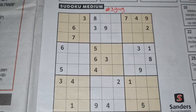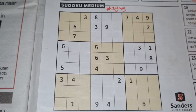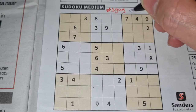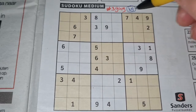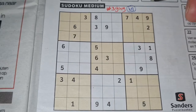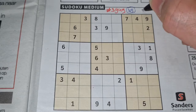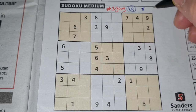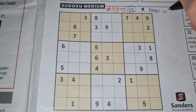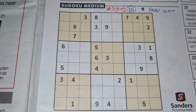Well, this one has 28. Yeah, 28. So it must be easier than the 1 star. If you compare with the 1 star, 2 stars, 3 stars, and 4 star Sudoku, the 1 star has 27 printed digits. This one, 28. So a 1 star and I need to be faster. My time limit is 15 minutes. We will see. So let's get started.